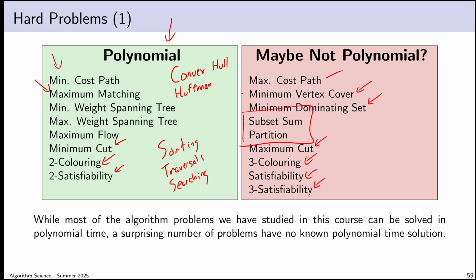Okay, so a case I tried to make earlier was that subset sum and partition don't feel that difficult. I say, here's a scale, here's a bunch of weights, a set of integers. Just answer a simple yes or no question. Can I balance the scale? And in what world could that be more difficult than computing a minimum cost, maximum flow? It just feels as if the problem can't be that hard. And yet it seems as if they are difficult. We can't find fast algorithms to solve them.